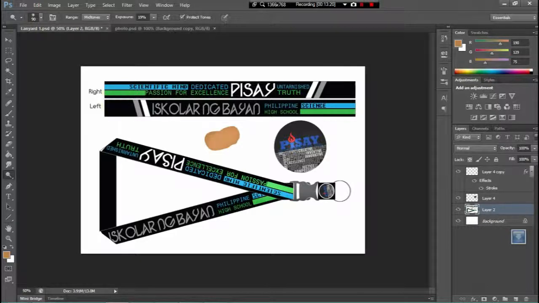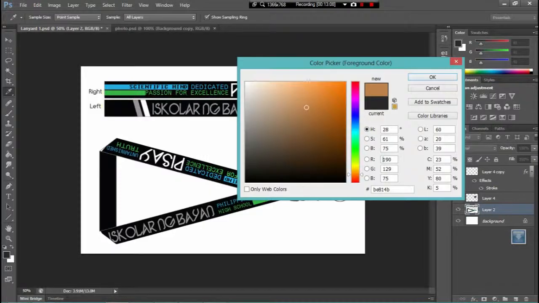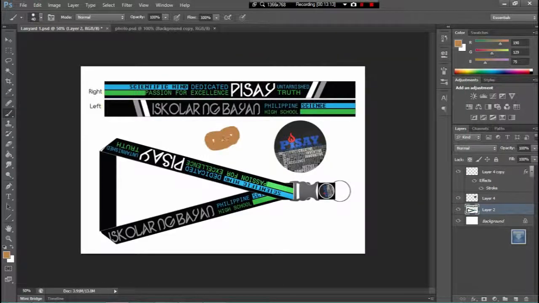Let's try this. Let me paint this part here. Use the dodge tool. As you can see, it's getting lighter. This is the after, and this is the before. After, before.